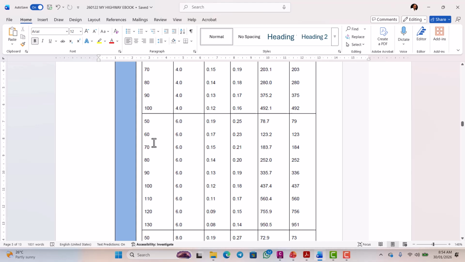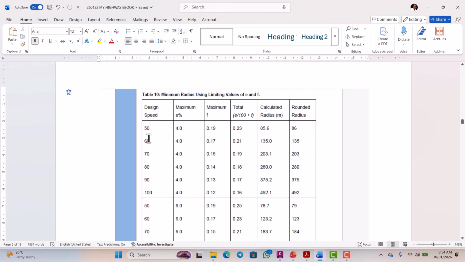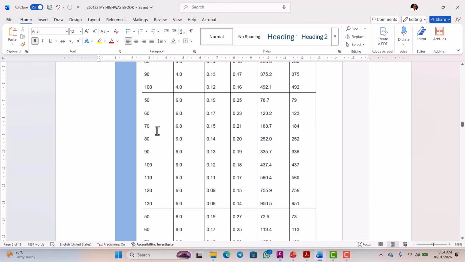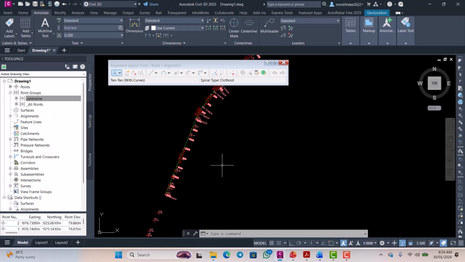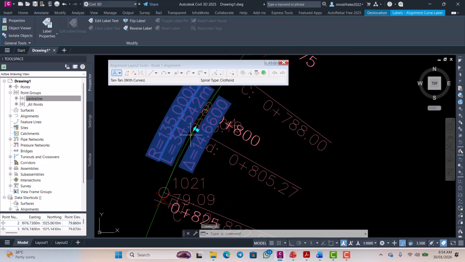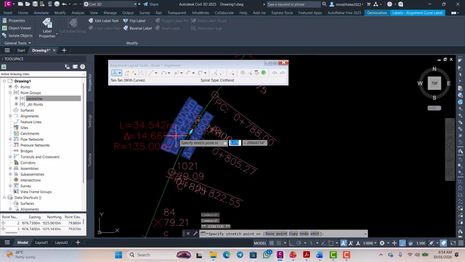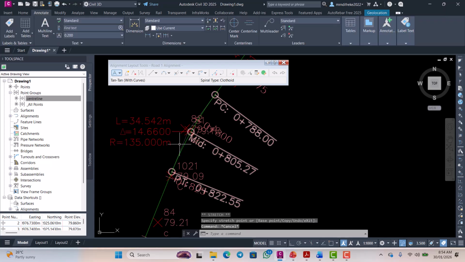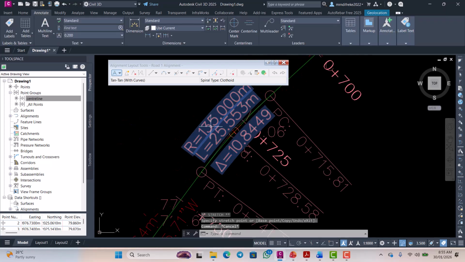the minimum radius with maximum super elevation of 6% is 123 under the design speed of 60 kilometer per hour. So you now see here. When you look at this, the radius here is about 135.